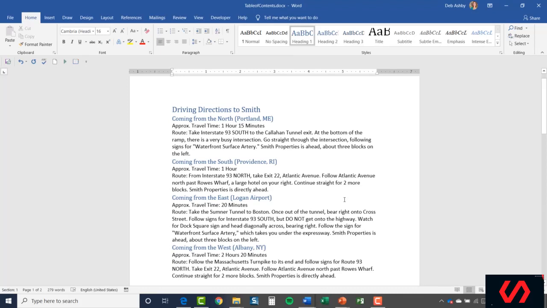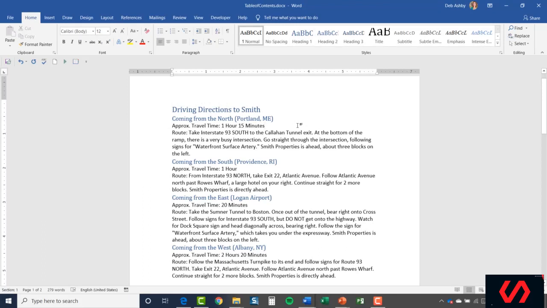Now you could go through, you might have a much longer document, you might have heading 1, 2, 3, 4, all different levels of headings in your document, and that's perfectly fine because you can adjust your table of contents and tell it how many levels of heading you want to pull through. It might be that when you construct your table of contents, you only want anything that's marked with a heading 1, or it might be that you want to pull through items that are marked as a heading 1 and a heading 2, and you can really customize that and tell Word what it is that you want to pull through.